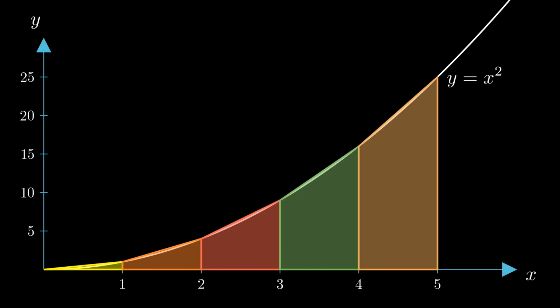So for each of those trapezoids, we'll average the bases. For example, for the orange trapezoid, one base has a length of f of 1 and the other base has a length of f of 2. So we're going to be averaging that out and then multiplying it by the height, which in this situation looks like the width, but it's the height if you turn the trapezoid 90 degrees around.